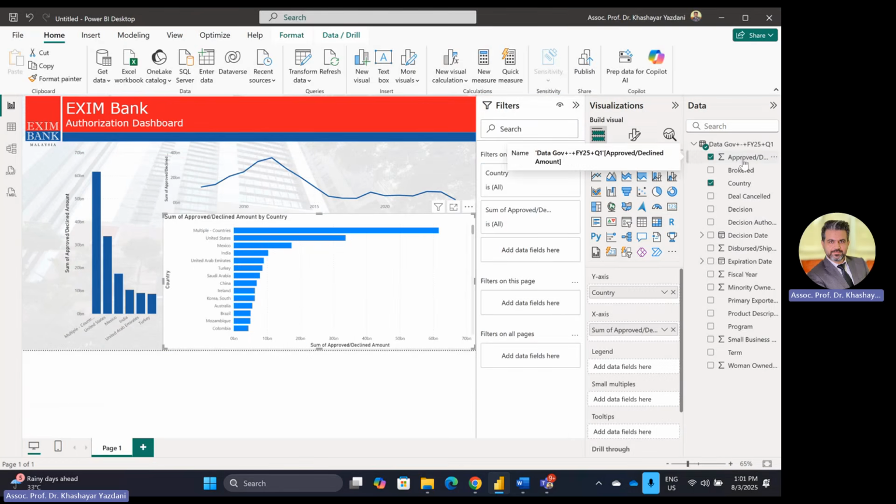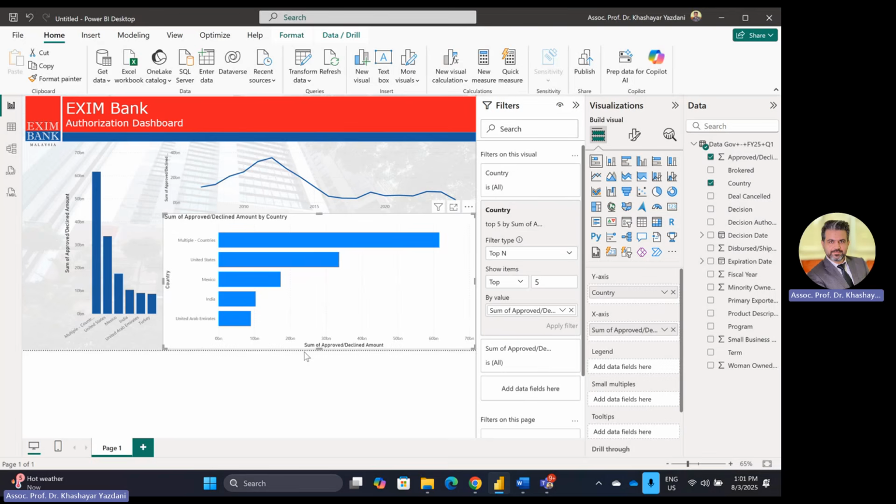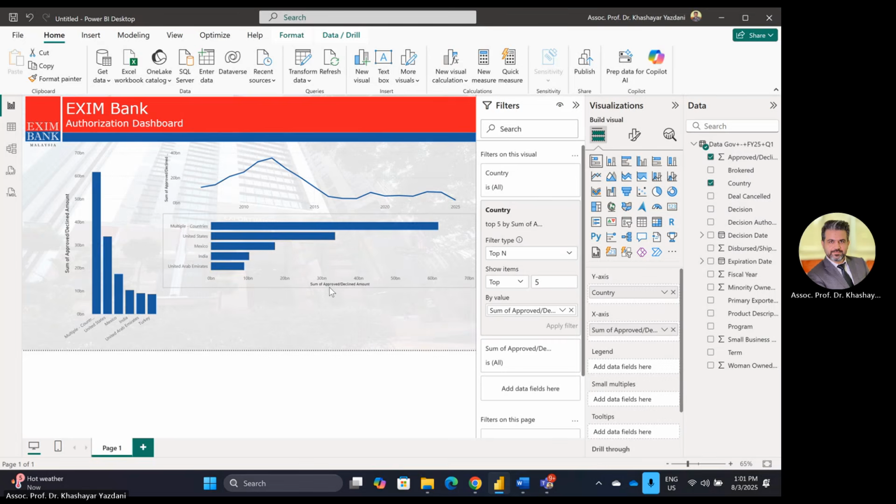I bring here, I said I want to have one extra filter on the countries. I want to see top 10 countries. And let me make it 5 because of the space here. And approve. This is the summation. Total is the value that I have. Again here, because I don't want to go and do all the settings, I select Format Painter and paint here. You see all the setting is applied immediately. Okay, this is the second graph that they requested.